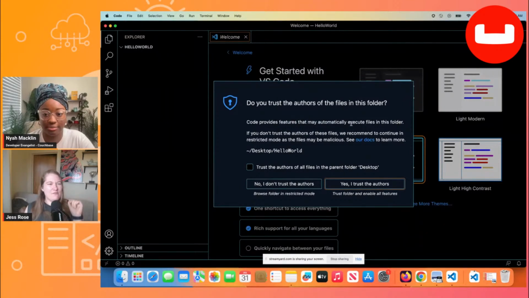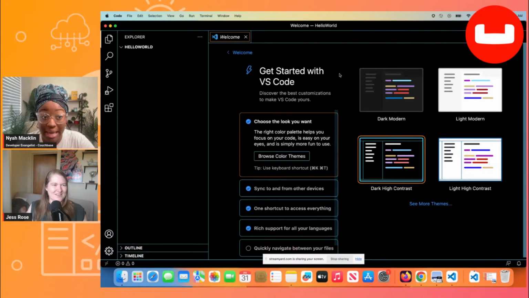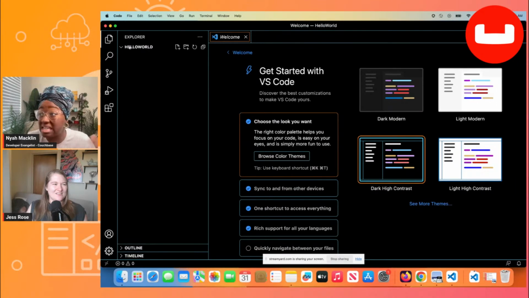That's your computer. And now VS Code is asking, do you trust the authors of that folder? I like this. It's very secure, which is excellent. So we're just going to click yes, we trust the authors because we are the authors. You can also trust the authors if you know who created whatever code or folder you're going to be bringing down. So I often press yes. There we go. And now we are in. But there's nothing here yet.